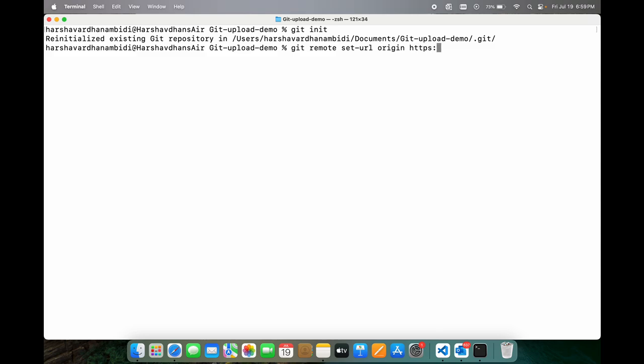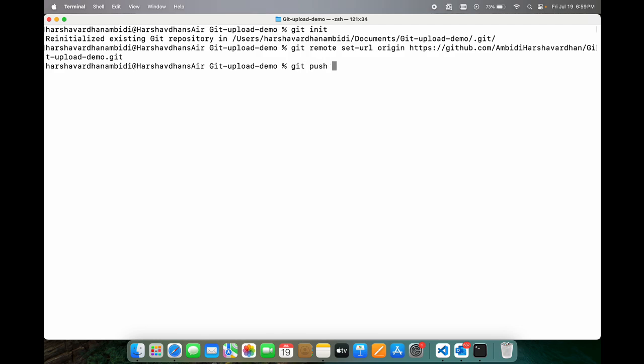The URL should include github.com/your username, followed by the name of the repository, which is git upload demo.git.